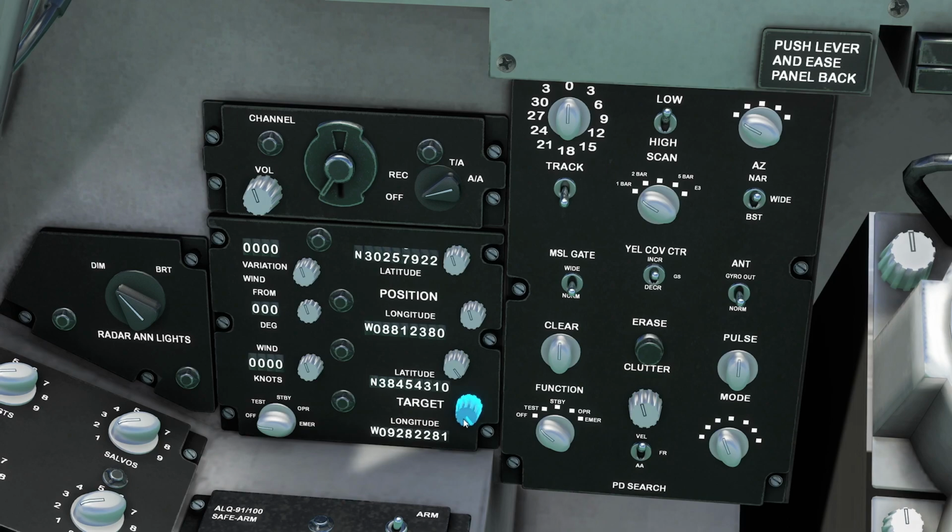Be 9-0-2, 2, 5-0. 9-0-2-2-5-0-4. We'll round it.